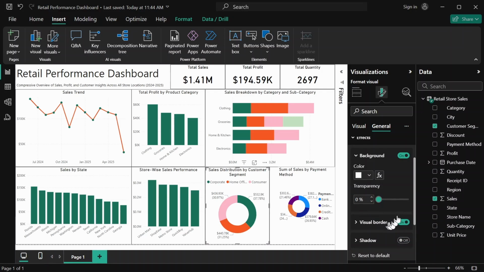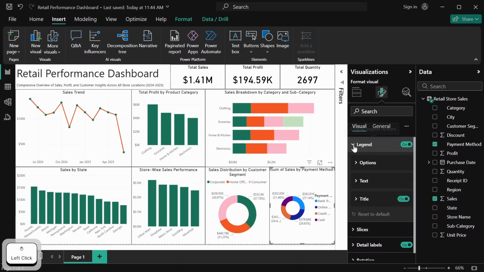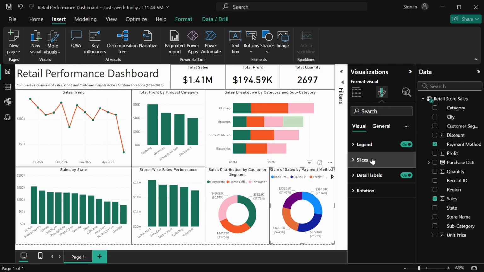This probably has gotten boring for you, but we are at the final item. We're just going to select this one, and I won't even bother doing anything since I can see the borders of everything around it. I'm just going to expand it like so. So go to visual, expand the legend, we'll go to title, and we're going to turn off the title for the legend, expand options, and we're going to change the position to top center, minimize the legend.